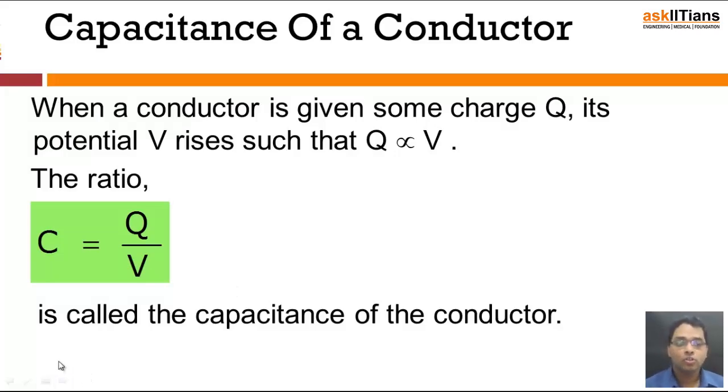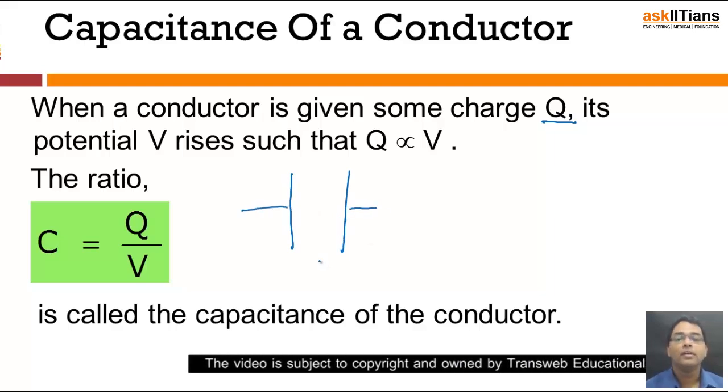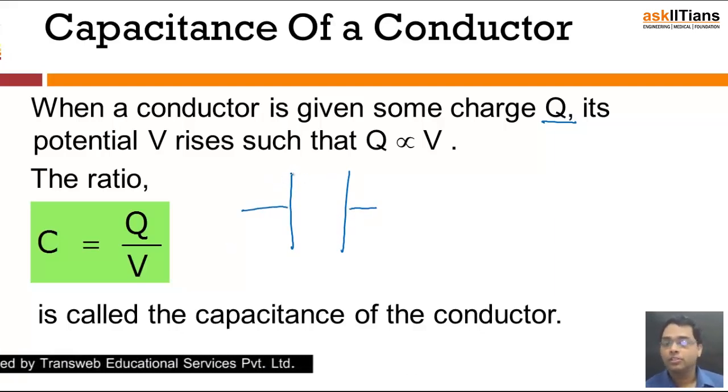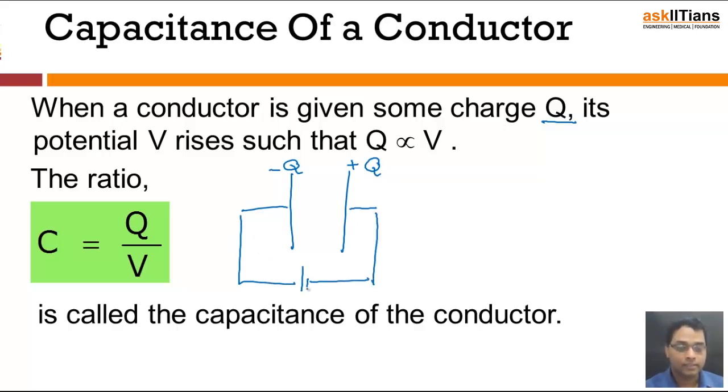that is, what is the capacitance of a conductor. If you have a particular conductor, and it is given a charge Q, so for instance this conductor has been given some amount of charge, an equal amount of charge is going to be distributed across it. So if I say a negative charge is going to be here, a positive charge is going to be here, and a potential difference has been applied across its ends. Let's say V is the potential difference that has been applied. So there is a capacity of this particular conductor.